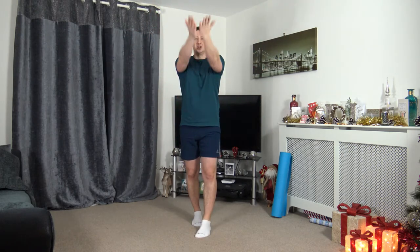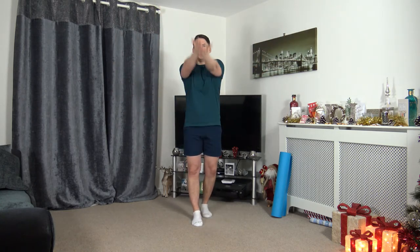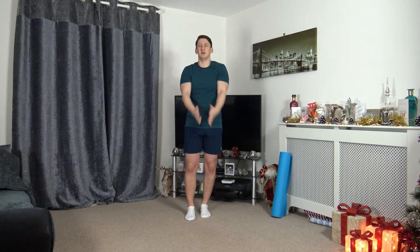Come into the middle — we're going to take some arm circles, taking them backwards. Last part of the warm up before we head through the workout. Nice and slowly, warming up the shoulders. We're going to do a couple more of those, then change direction. Let's change the direction, bring it over. Hold it there — 5, 4, 3, 2, 1. That is the warm up completed. Well done.